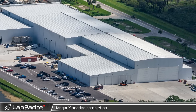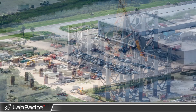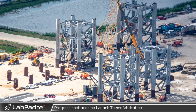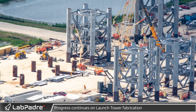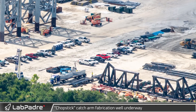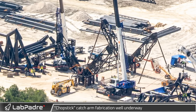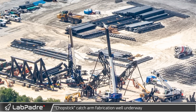Over at SpaceX's Robert's Road facility, the expansion of Hangar X is still progressing toward completion — the exterior looks nearly finished with work continuing inside. Across the retention pond, prefabricated tower sections 4, 5, 6, and 7 appear structurally complete and are awaiting internal mechanical fit-out before rolling to the launch site. The bases for the first two sections have been reinstalled on their concrete foundations, indicating further tower section assembly in the near future. Next to the tower sections, work has begun on the chopsticks — the lifting and catching arms for the launch tower — and the carriage assembly that will guide the chopsticks up and down the tower is also being assembled.